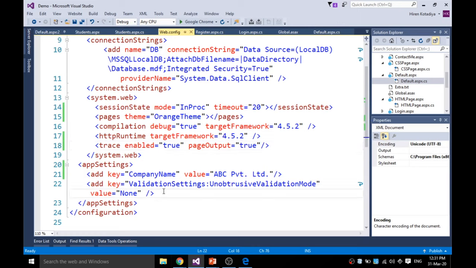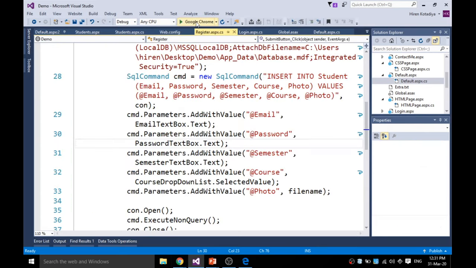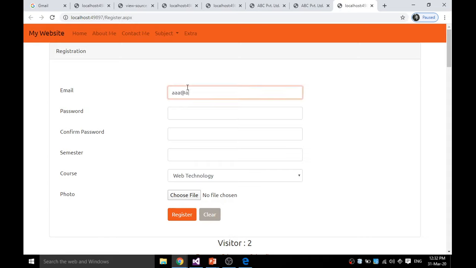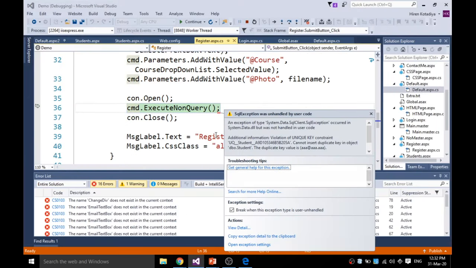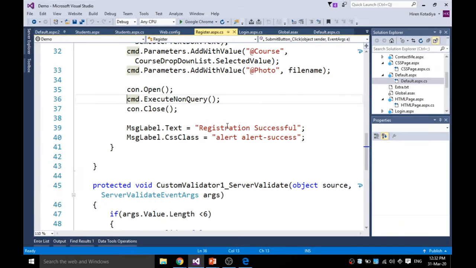We can also do one more thing: wherever there is an error, we want to redirect the user to some particular page. Right now debugging is true, so let's see what happens, and we already have that AAA. If I try to enter the same user again, we have not used try catch, so it is like a primary key violation, right? When I enter the same email address which is already in the database, it will violate the primary key and the exception will be thrown. We are not catching that exception. So when I click on the register button, I am getting this exception because debugging is true. Now let's see what if debugging is false.